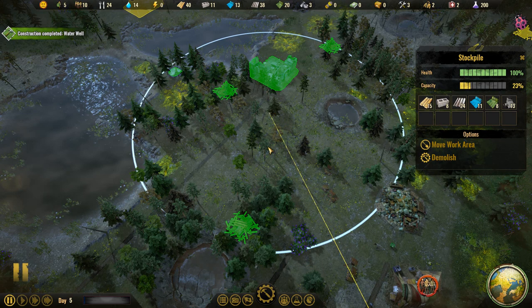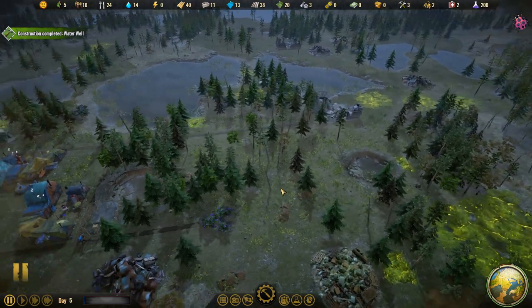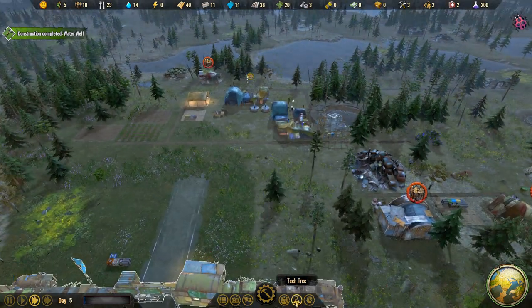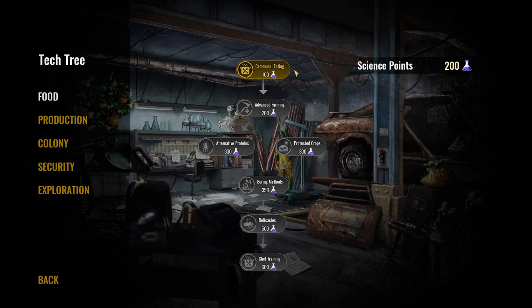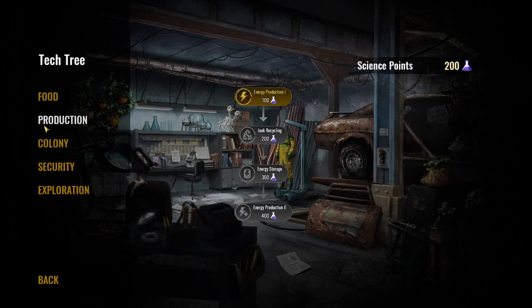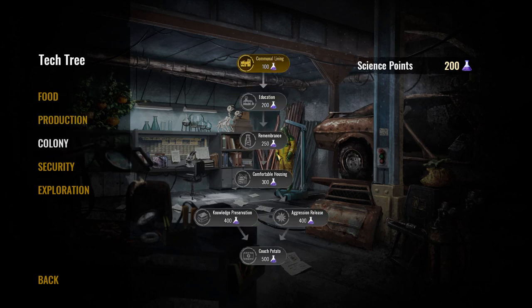Well, let's just move all of this over here so we don't have to worry about it. Right? Now, the research, we have two things. Usually, I kind of like communal eating. But we're really pretty early in the game, and as soon as we start setting up cookhouses, they're going to eat into our potatoes, which we're hoping to use to trade with. So I think we're going to go down the communal living and education route for our first 300 points.